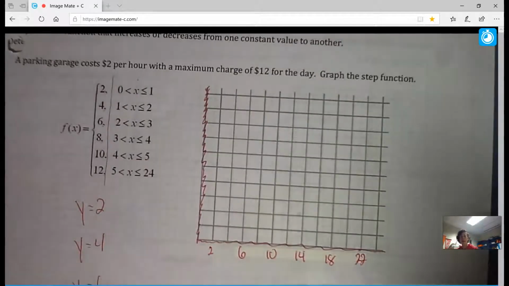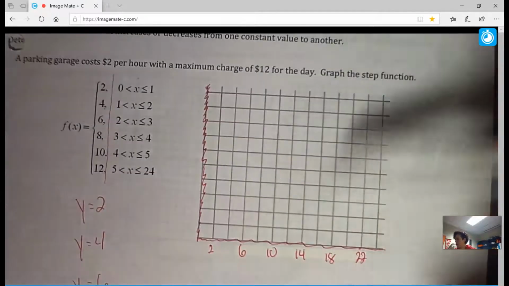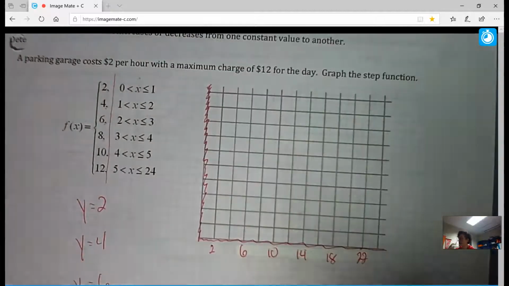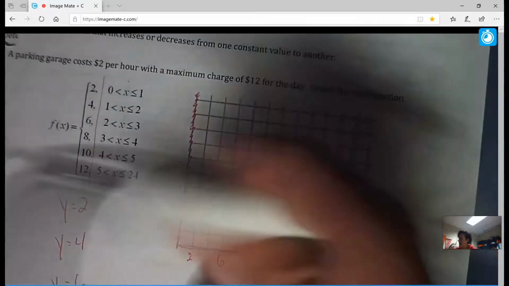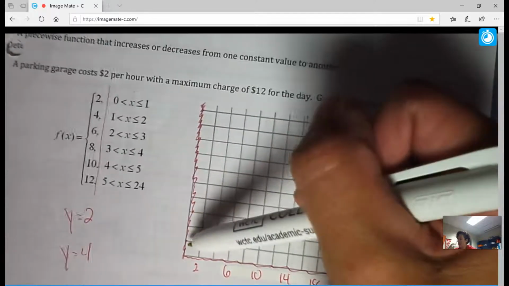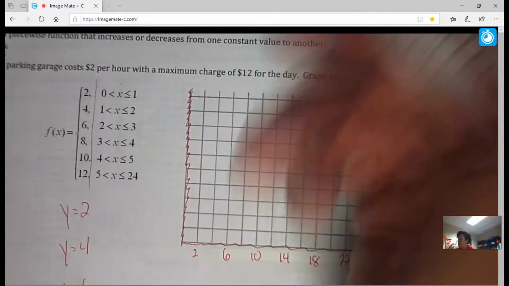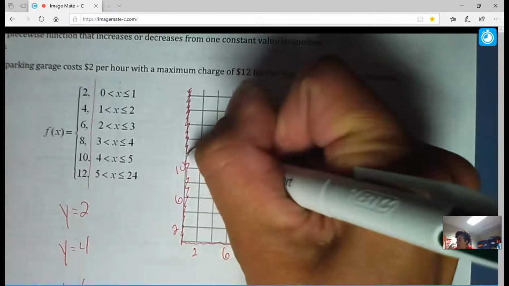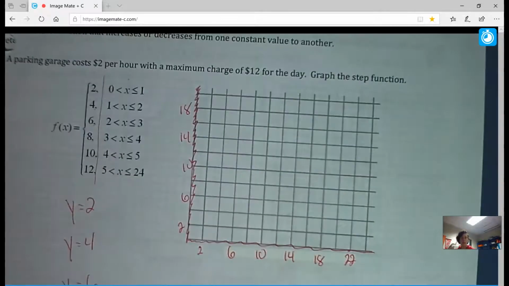All right, so drawing the boundary walls. I'm not going to actually draw them here because that's just going to be so many horizontal lines. I'd have to put one at 0, 1, 2, 3, 4, 5, it's too much. So what I'm going to do is start with my first line of y equals 2. Here I have to do 2, 4, 6, 8, 10, 12. I could go by 2's, but it won't fit, so I'm going to go by 2's as well: 2, 4, 6, 8, 10, 12, 14, 16, 18. All right? So let's start with 2.